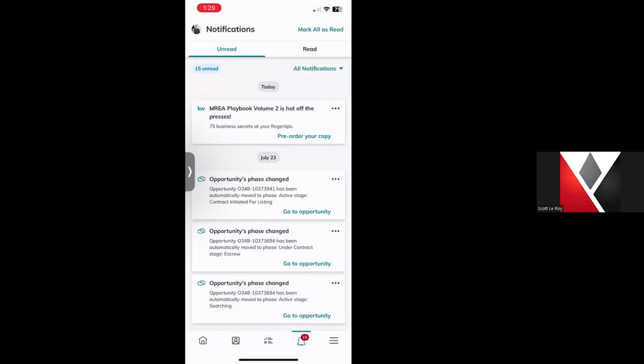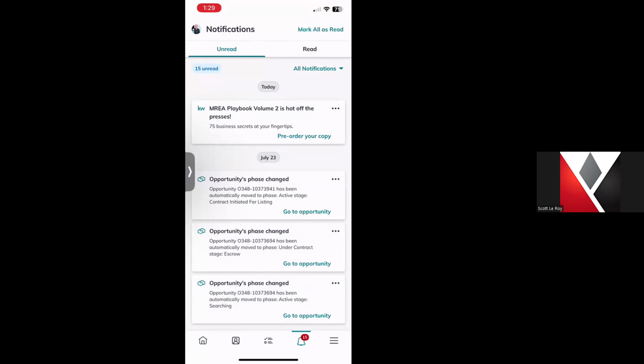So what it should do is take you to that opportunity. What it attempted to do on my screen is actually go in and access the web version of Command instead of jumping to the opportunities here within my Command mobile app. That's a device issue on my device. So within yours, you should be able to access that.